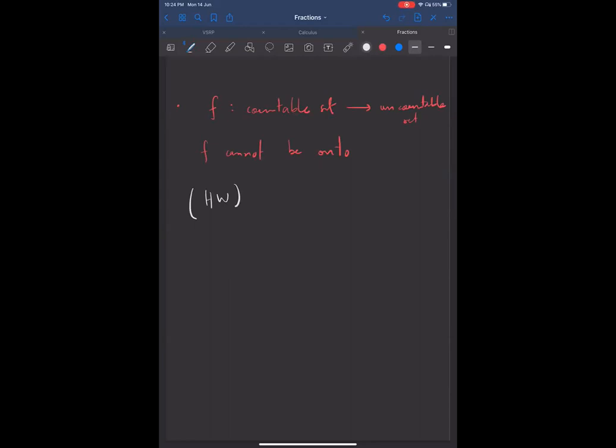It is kind of clear what he was trying to say as a bigger set or a smaller set. So that you can actually define. Okay. So I will maybe define that too. And if you're taking a function from an uncountable set to a countable set, then f cannot be one-one. Again, this is also homework.